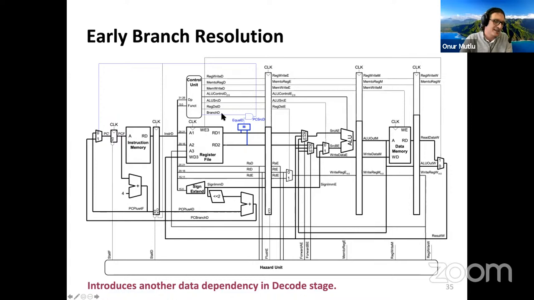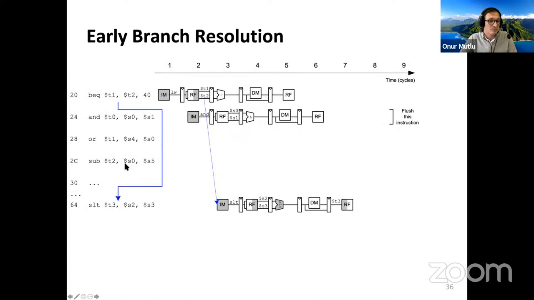So if you do this, this is good because when the branch is resolved, we have only one instruction that was fetched after the branch that's waiting in the fetch stage. So we cannot resolve the branch in the instruction memory because you haven't even read the instruction. You cannot resolve the branch in the fetch stage because you don't even know if it's a branch, right? You need to at least decode it. But you can resolve it over here after you read the register file, with some penalty, which is this additional logic. But you fetch one instruction, you just need to flush that instruction, right? But that's beautiful. Now you reduce the branch misprediction penalty from 3 to 1. So if you mispredicted this branch, meaning the branch was supposed to be taken, and you discovered that in the register file stage, only one instruction that you fetched is wrong and you need to flush it.